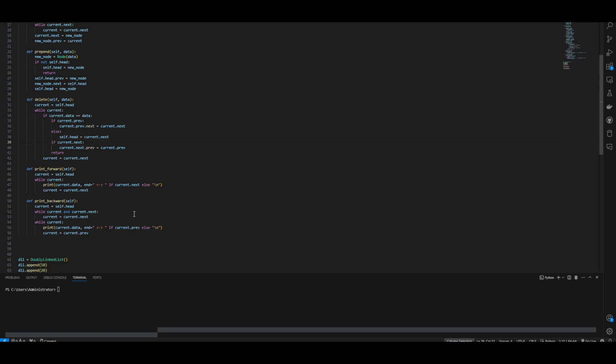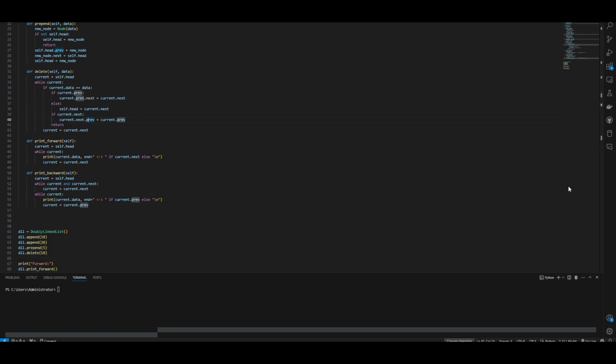Really basic stuff. And then we'll have the delete function here, which will remove a value from the list. Now, this function removes the first node that matches the value here. So if it's in the middle, we skip over it by updating the pointers around it. If it's the head, we move the head forward. And if it's the last node, we make sure the previous node doesn't point to it anymore. And once the node is removed, we exit the function.